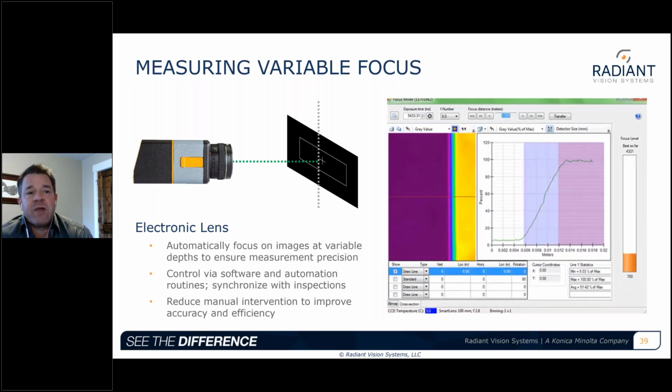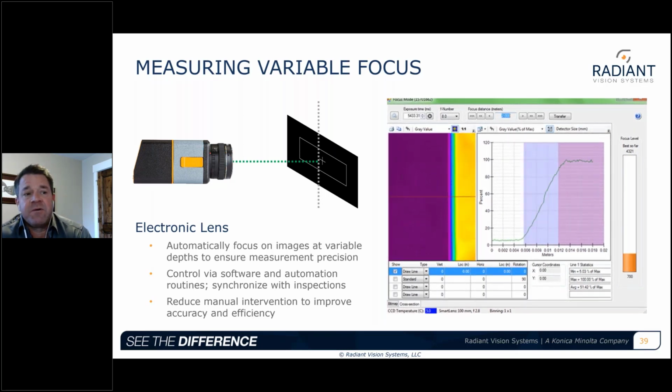Using electronic focus, Radiant's latest XR lenses enable designers to quickly adjust to new depths within a particular scene to ensure image clarity or accurate MTF. In an automation routine, electronic lenses can be adjusted in sync with projected test images as part of a test sequence. Electronic lenses reduce risks associated with manual lenses when regular focal adjustments are needed. Imprecise lens settings increase measurement errors.